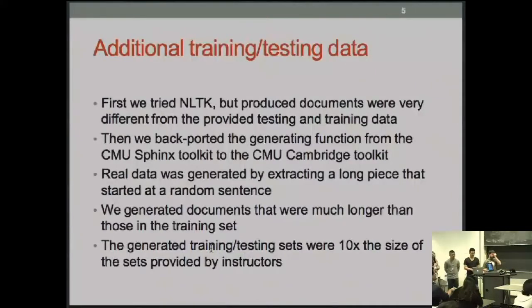There was a clever idea mentioned by another team. They split the training set into smaller documents, but we took a different approach. We actually generated a larger set. To this end, we needed to hack the CMU toolkit a little bit because it doesn't generate from the model provided. And the newer toolkit, which can generate, doesn't read the model, neither in text nor in binary form. So we really focused more on preventing overfitting and getting a second dev set, which was 10x the size of the original one.